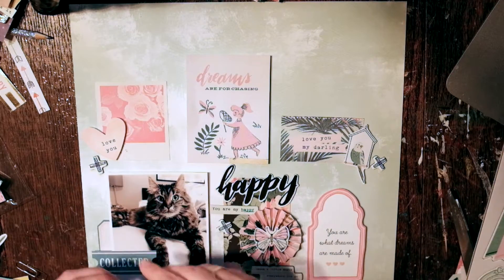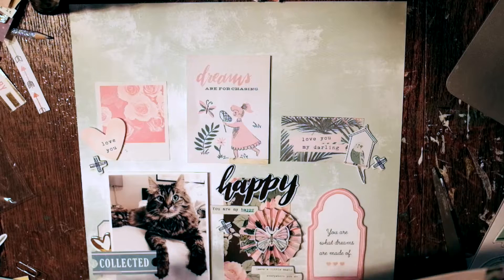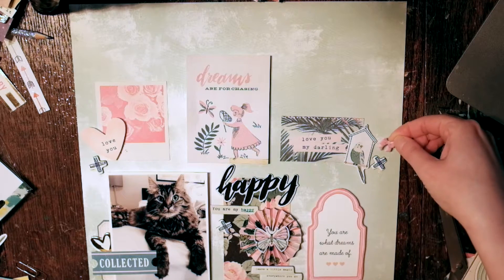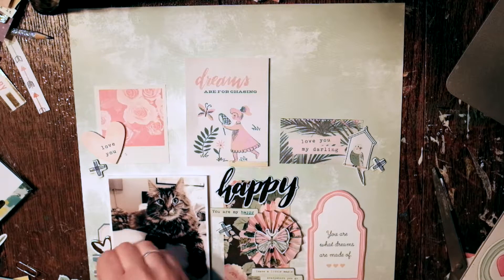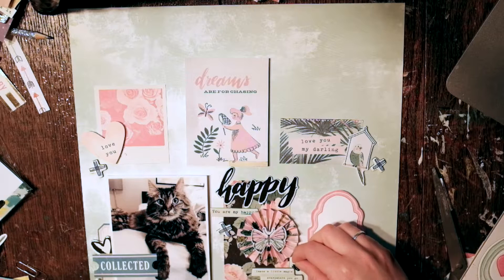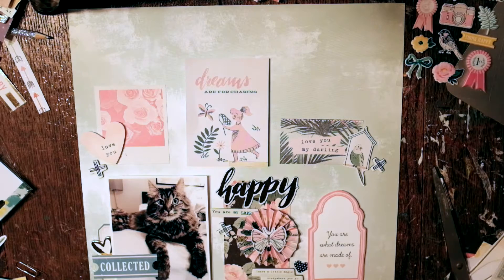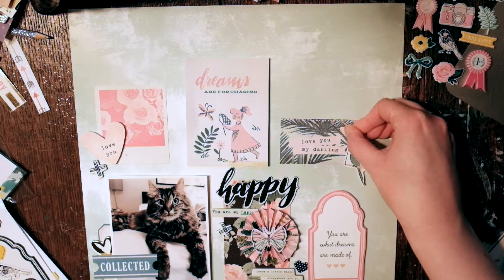Now I'm just kind of making some clusters. I made a few more clusters than I planned because I wanted to do a visual triangle, but I didn't quite achieve that — and that's okay, I think it still turned out alright. I have a little cluster in the bottom left, the middle piece is just kind of filled with stuff, and the top right piece also becomes a cluster. The little puffy stickers are so cute.